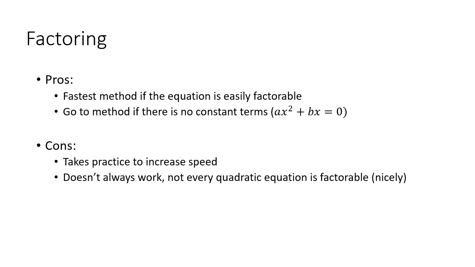The cons is that it does take practice with factoring to get fast at it. Otherwise, you might have to sit there and think about it for a long time or do a little bit of guess and check. And the other downside is that it doesn't always work. Not every quadratic equation is nicely factorable. There's actually a theorem in math that says that all quadratic equations, or all polynomials actually, are factorable, but you don't always get nice integers when it happens. And so factoring those the way that we did in example 1 is no good.